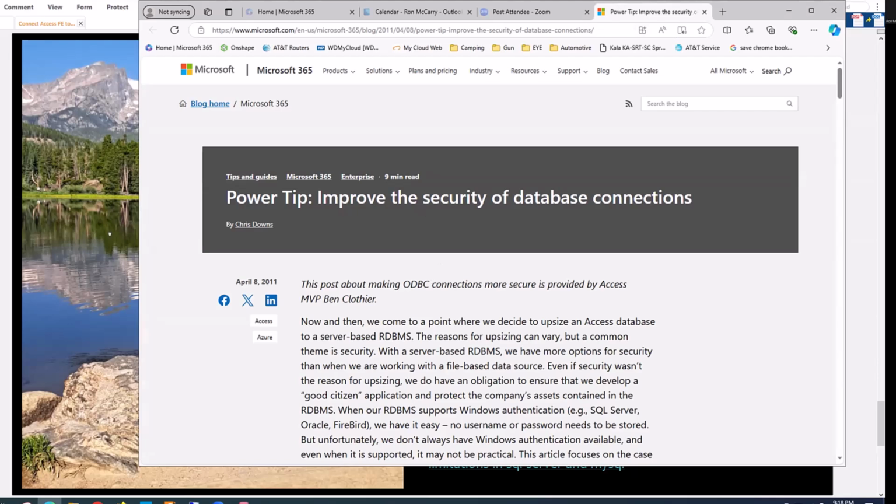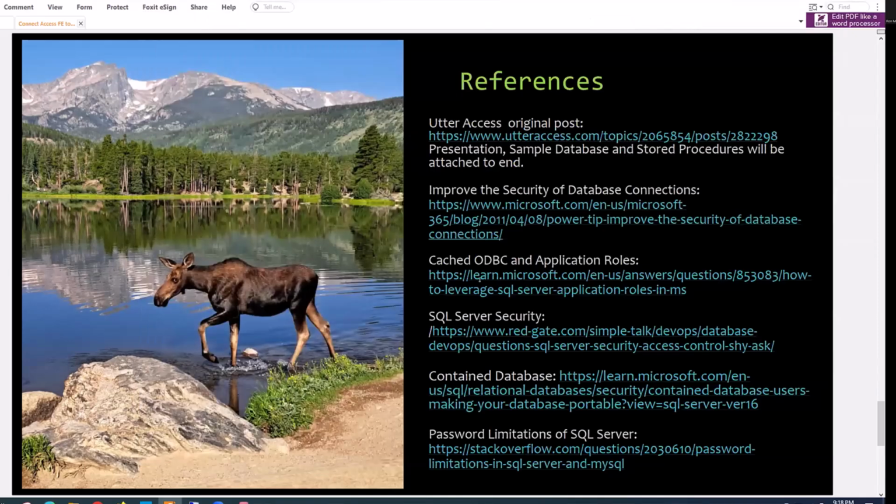Yeah. So then I got cache connections, and this kind of explains why application roles don't work. And we understand application roles. It kind of gives your application a login to that database. But the way Access makes the connection, it just does not work because it seems to jump all over the place and ignore those roles. I don't think Access supports application roles. No, it doesn't. This article explains how they work and why Access won't work with it.